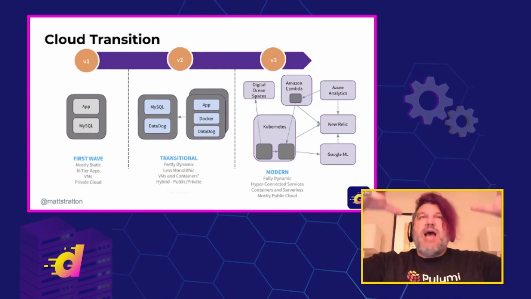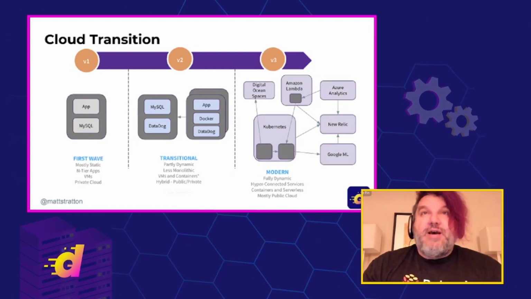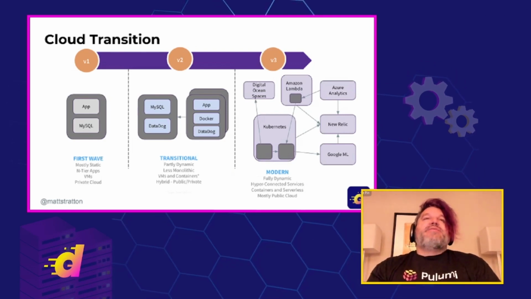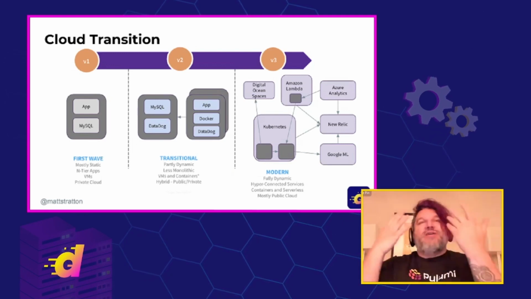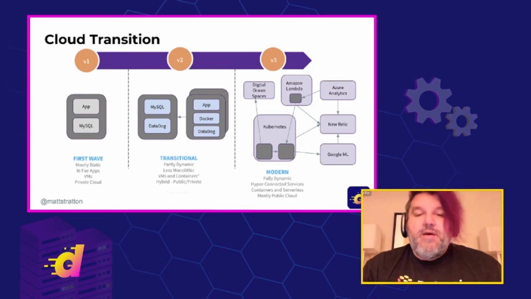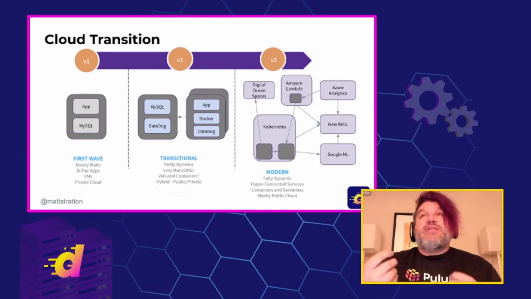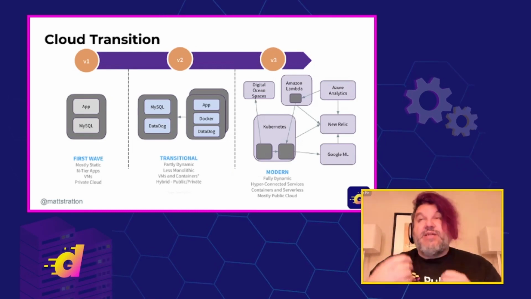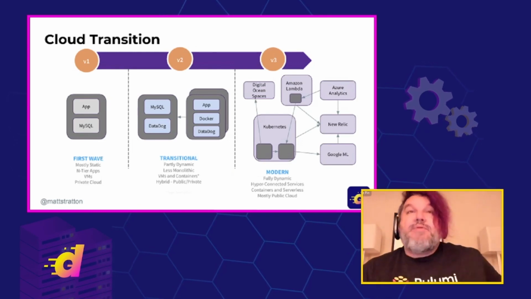And then if we look at our modern setup, this is where everything's very dynamic, and we have these hyper-connected services, right? Our systems are incredibly complex today, and we see them as contracts between the services, as opposed to a large monolith. This is where we're bringing in running with containers, Kubernetes is coming in, and we're doing serverless. And at this point, it's mostly happening in the public cloud.